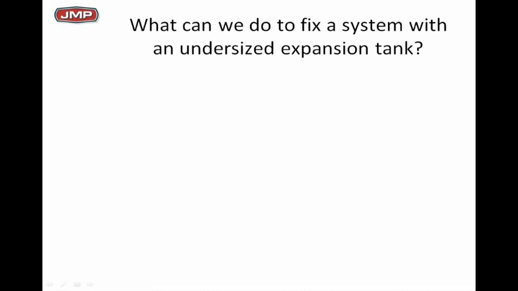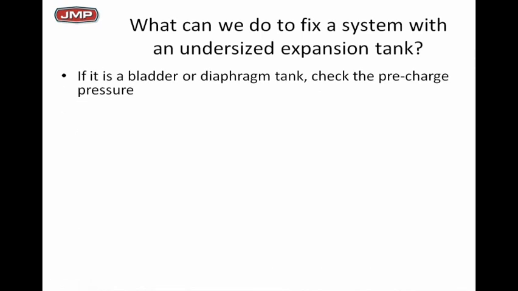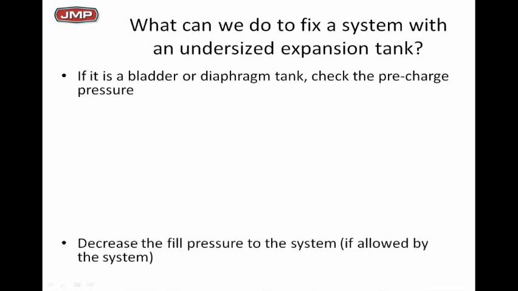So what can we do to fix a system where the expansion tank is too small? If it's a bladder or diaphragm tank, we should immediately check the pre-charge pressure. As you're going to see in a minute, we ship them from the factory at 12 pounds, and we need to make sure it's pre-charged to the makeup pressure to make sure we take full advantage of that bladder. So first thing is, did somebody pre-charge the tank? Unfortunately, a lot of times they don't get changed. They go in at 12 and then they get too small simply because we didn't put the proper air charge at the time of startup on the system.